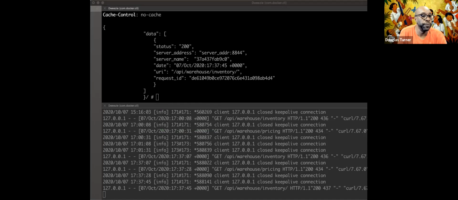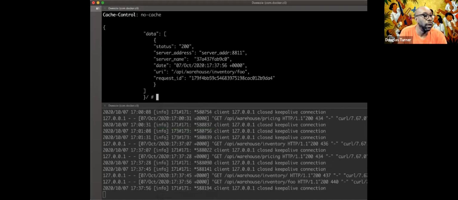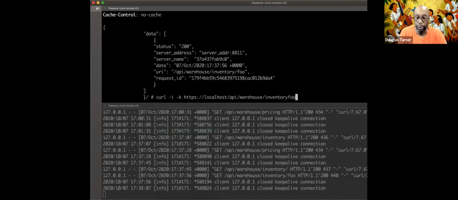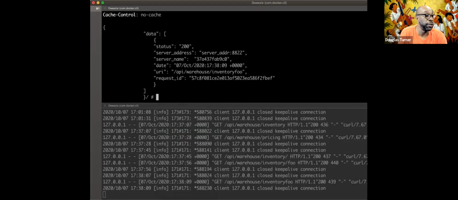Now let's add foo. It's going to return again a 200. And let's jumble it up again, get rid of the slash, and just basically do an inventory foo together. Once again, it answers with a 200. And then lastly, we'll say foo bar.